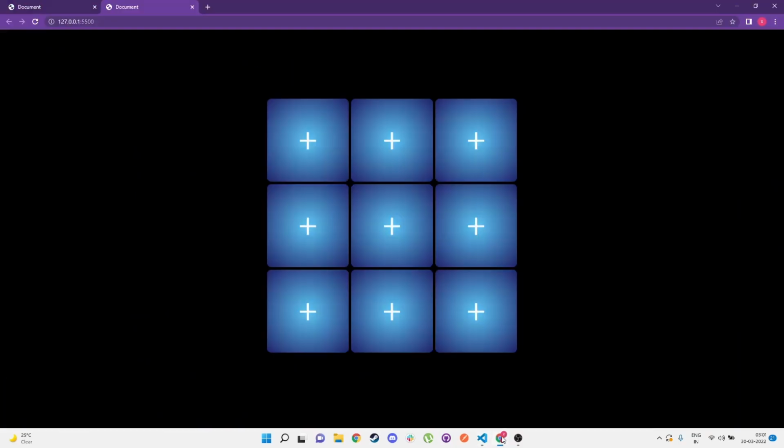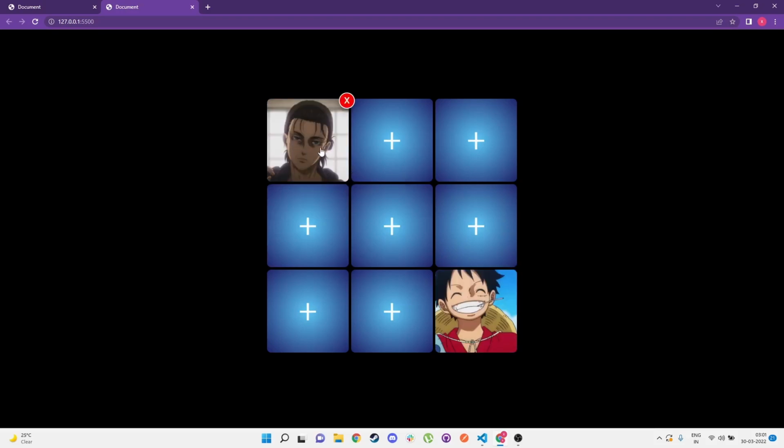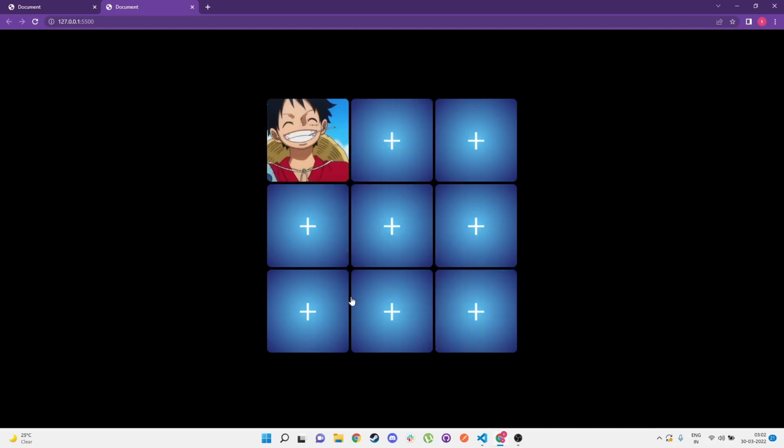I hope that made sense. Now if I go here and I try to add an image, let's swap, it works fine. And the one we wanted to account for was when we put this in between, previously it used to disappear, but now we expect that if we put it in between and leave it, it should go back to its original position. So if I leave it, there you go, you could see it went to its original position. If I do it again, it goes in between, and it used to disappear before, but when I leave it, it goes back to its original position. So that's all for this.